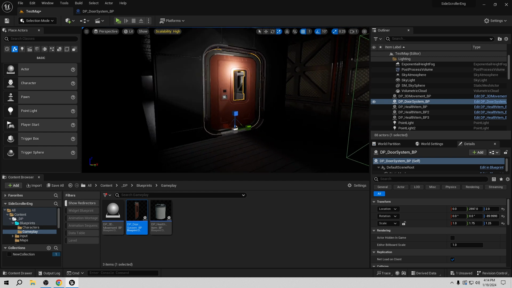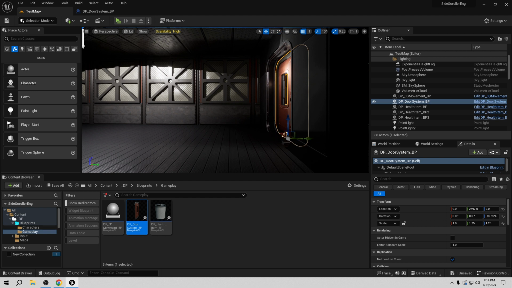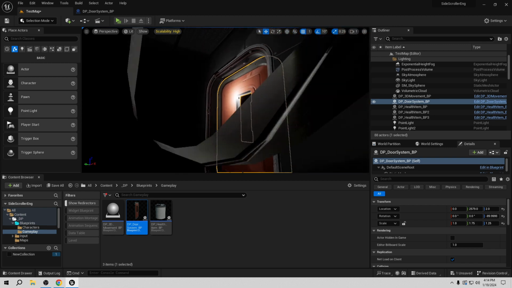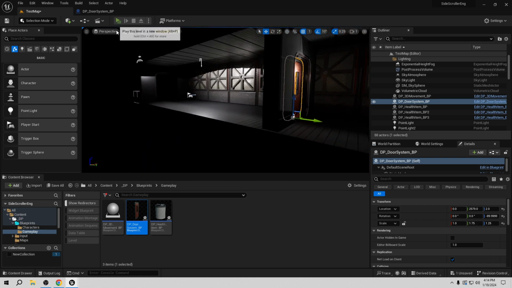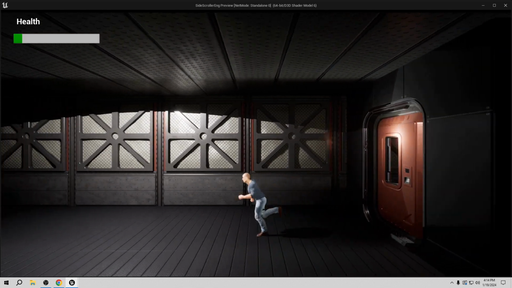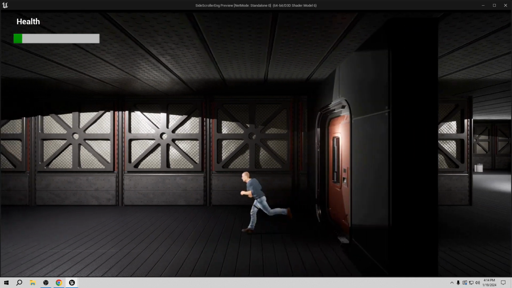I think it's fine enough. Yeah, also they're supposed to be a little more in here. So yeah, kind of like that. Let's see how it looks. So let's go play. So now we can see we have a door here, but we can't enter. So yeah, that's fine.